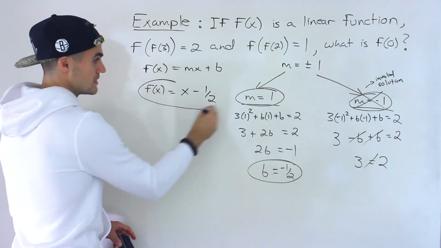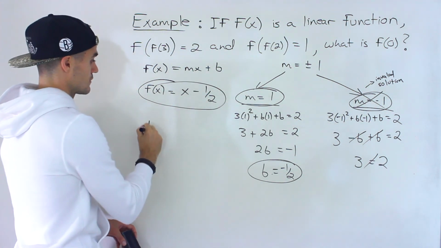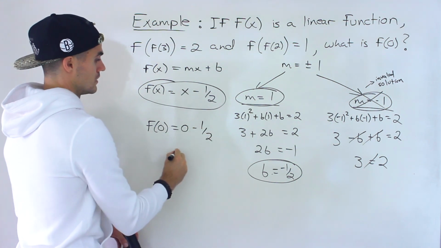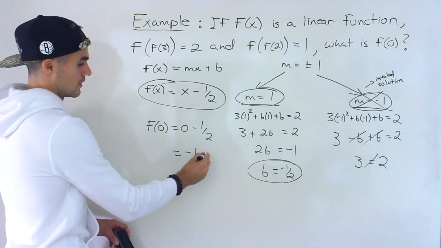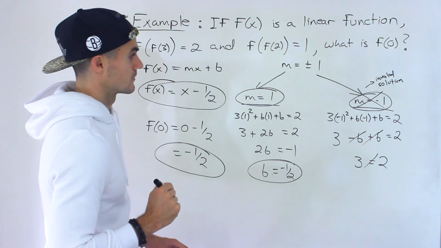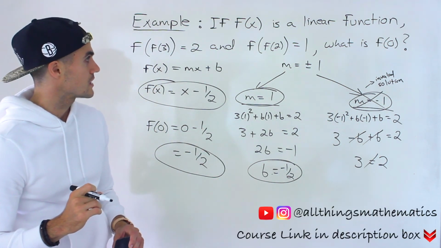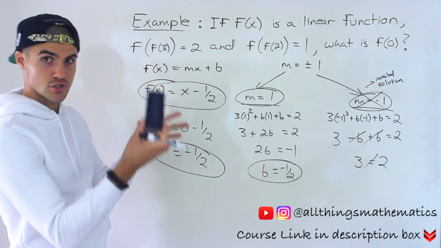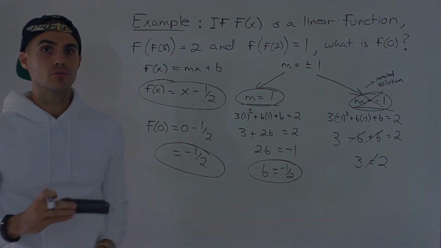And so now that we have this, we could answer whatever questions we have about the line. In this case, they're just asking for f of 0, so we'd have 0 minus 1/2, which is -1/2. It's just that b value, like I mentioned before. Right, so that ends up being the final answer to this question. Right, so fairly tricky question, fairly unique one. You don't see something like this coming up too often, where you're combining multiple function notations, but if you do run into something like that, that's how you deal with it.